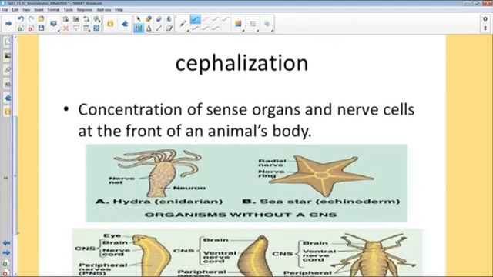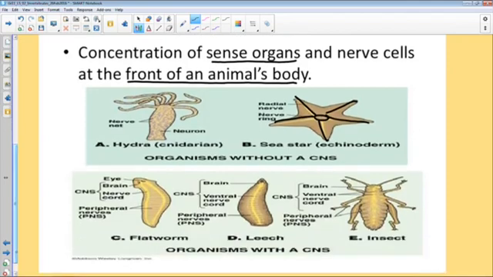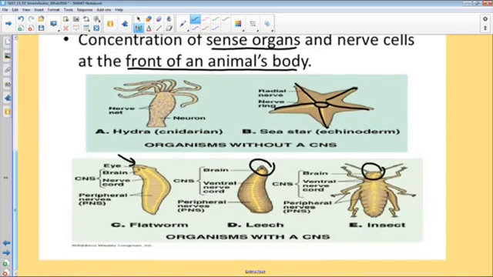So cephalization, again, is the concentration of sense organs and nerve cells around the anterior opening of the organism. Here we're looking at a starfish, and you clearly see a nerve ring with nerves that run along the radius, and we refer to them as radial nerves. Here we're looking at flatworms, leeches and insects that have a brain, a very primitive, very simple brain. However, it is still found at the anterior end of the organism, as we see in the leech and in most of our insects, where there is a distinct brain present at the anterior end. So guys, we've looked at the salient features, the 5 main features.